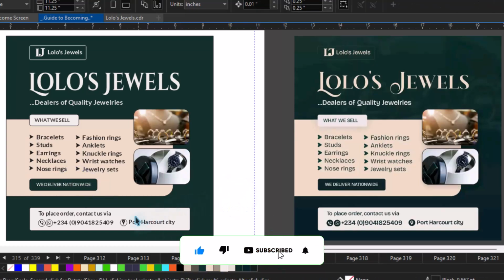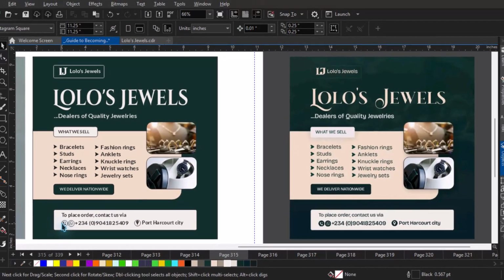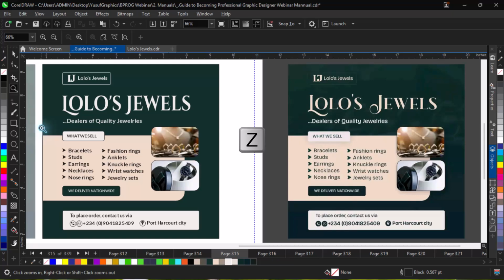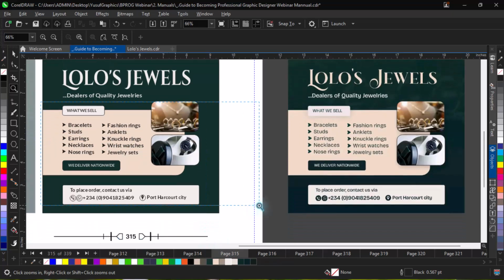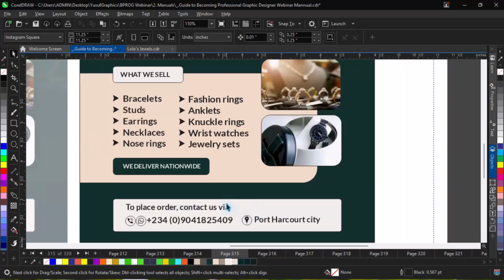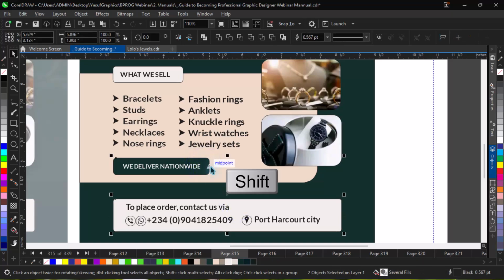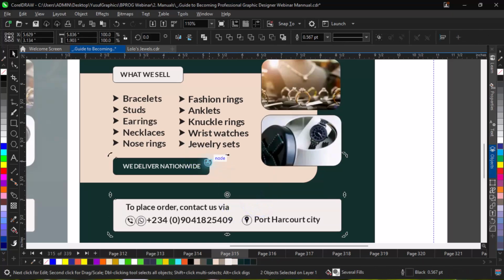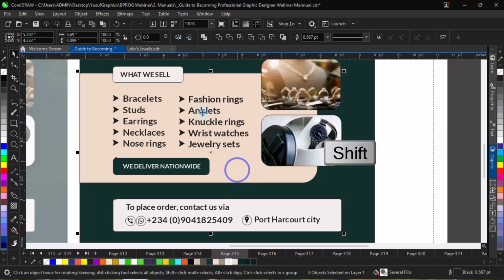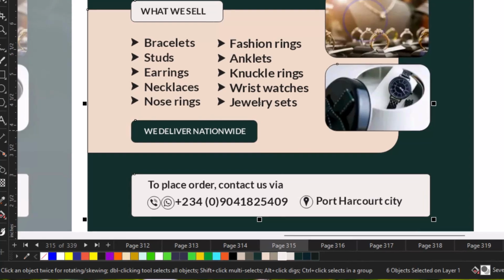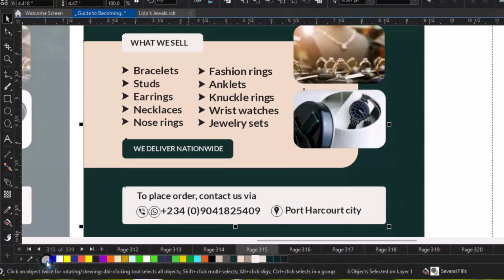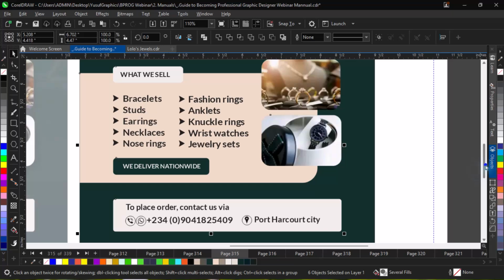Step number 4. What we're doing is applying colors to every part of the flyer. You can start from the top part, but before then, we'll drag this image to the document palette to enable us to get all the colors in the flyer we are replicating. We are using direct color, so by default it will be 10 colors. You can increase to 11 if you wish, or reduce it. So you click on OK. This is how to get color from an image directly.